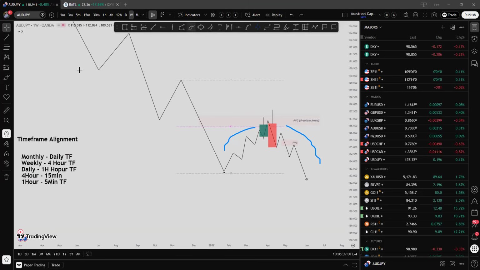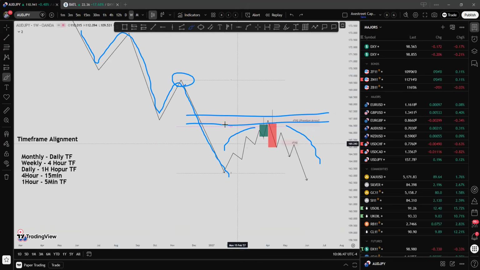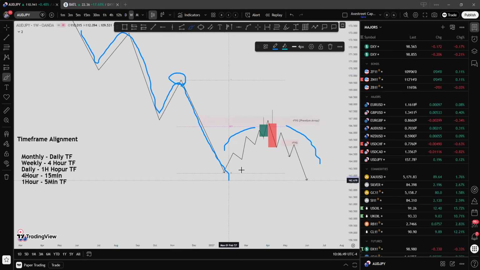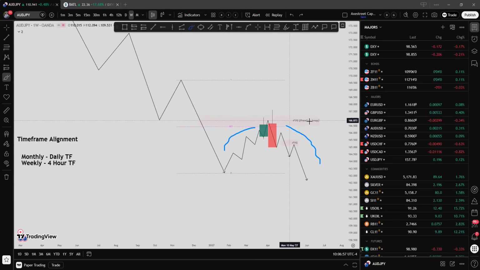Okay, so please understand this on the higher time frame is the weekly. This is a 4 hour premium array. As you can see, we've measured this range from swing high to swing low. We have our premium array, then the 4 hour premium array, and we look for a confirmation in here. So you can use two different execution methods. You could potentially wait for a 4 hour confirmation, which would just be your change in state of delivery. Or you could go into the 15-minute time frame.